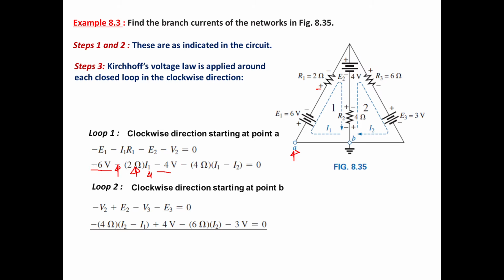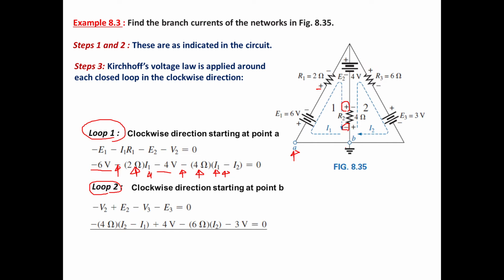Then go to the next element, you have to be careful, because we are in loop 1. So we have to follow this polarity. So plus to minus is drop. So minus, what is the resistance? 4. And what about the current? Two currents are flowing. They are both flowing in the opposite direction. We have to write I1 minus I2. Why are we writing I1 as the first term? Because we are working with loop 1. Now please write the equation for loop 2.